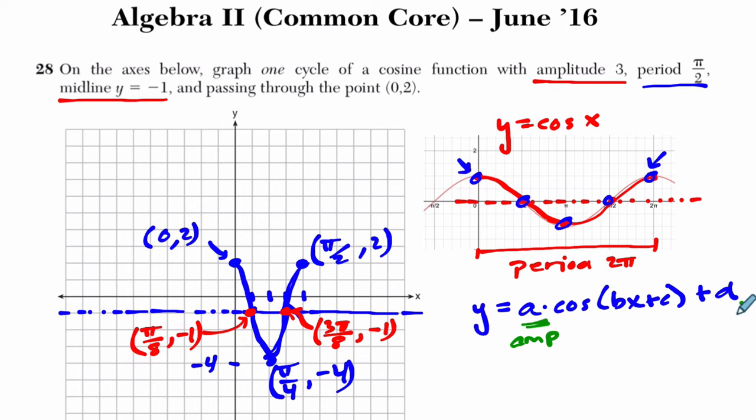This number is your midline, which is your vertical translation for any function, up or down. And so we can find the period and frequency by looking at b. It turns out that b equals 2 pi over the period of your function. And if you want to find the frequencies, it's the reciprocal of that.